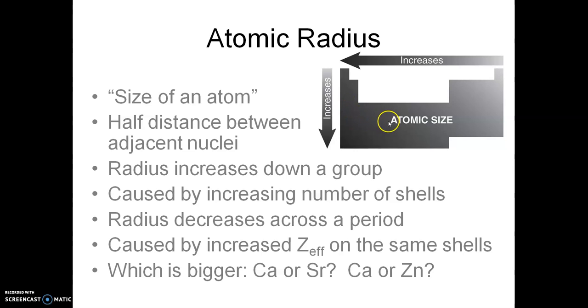Now notice we've compared them in the same row or the same column. If you're comparing outside of that, sometimes it's difficult to tell. If both trends agree with each other, it's pretty obvious. If I compare something here to something over there, both trends are saying this one's smaller, this one's bigger. So that one wins. If we go to the other diagonal, it's a little unclear. In general, the downward trend is more extreme than the across trend. Because in the across trend, it's the same shell, just shrinking a little bit. In the downward trend, it's new shells growing really bigger. So when in doubt, the downward trend probably wins.